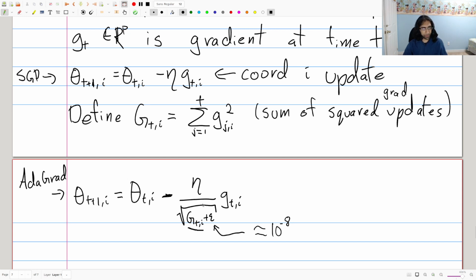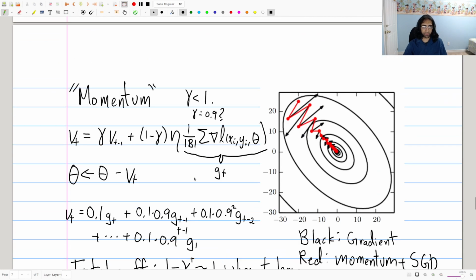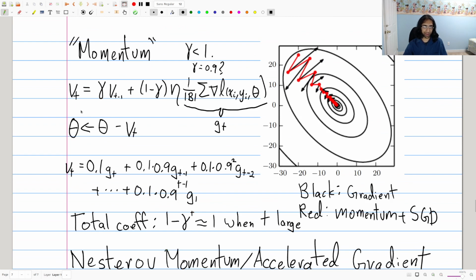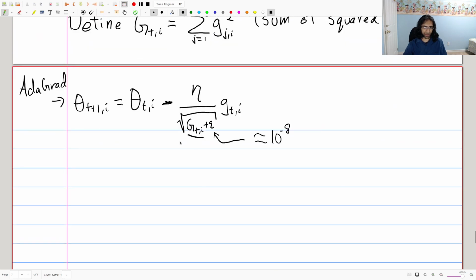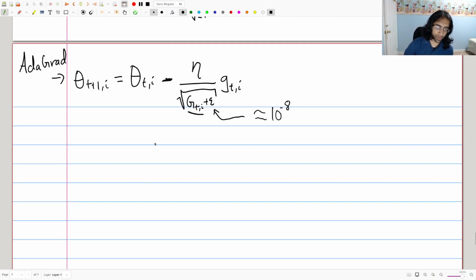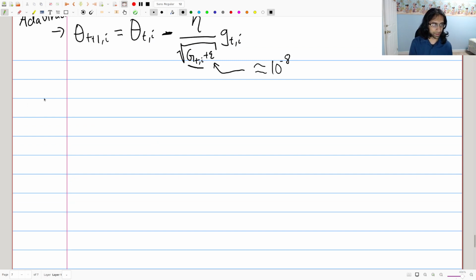So yeah, there's some sort of memory here, and maybe this is familiar to an idea you've seen already in this lecture. Think about it for a sec. Where have we seen a case where instead of taking just an aggregate of things, we instead use some memory, some weighted sum of things? Well, if you thought momentum, then you're totally right. You can see that, like I said, this is going to be a weighted sum of the gradients. Now, essentially, all we do is instead of doing a weighted sum of the gradients, we do a weighted sum of these squared gradients. And this is something known as RMS Prop.